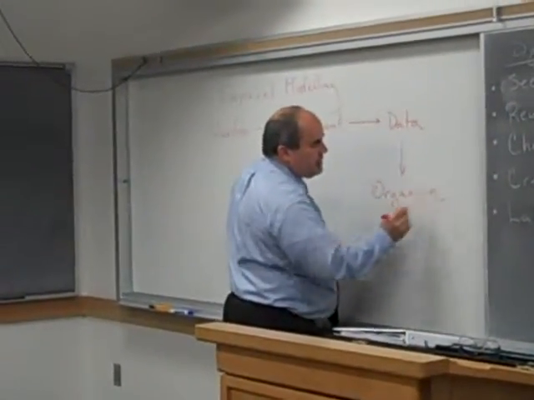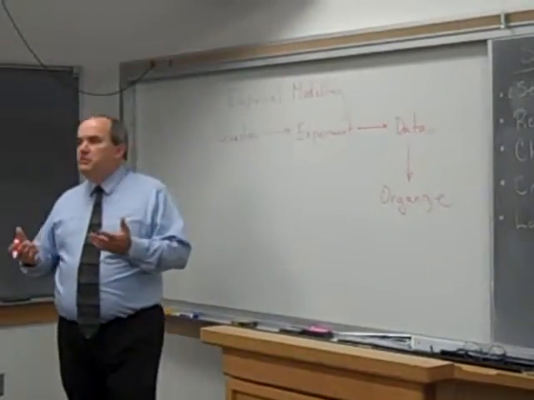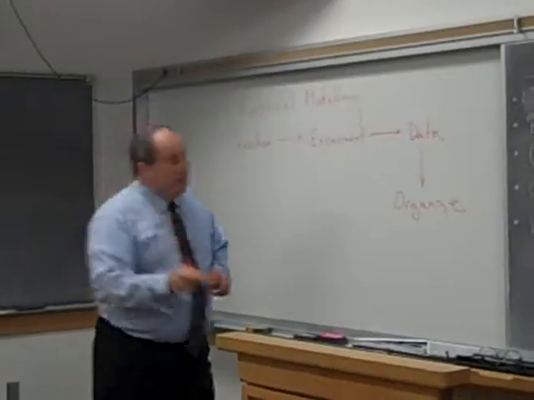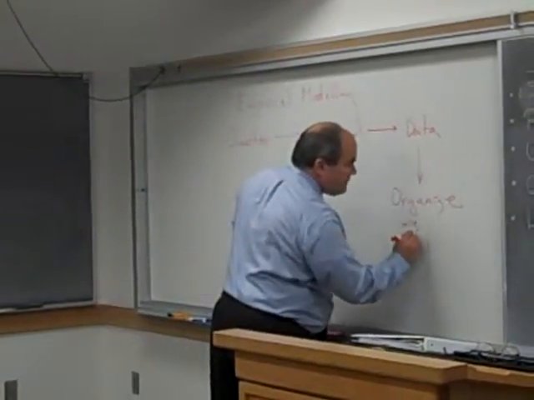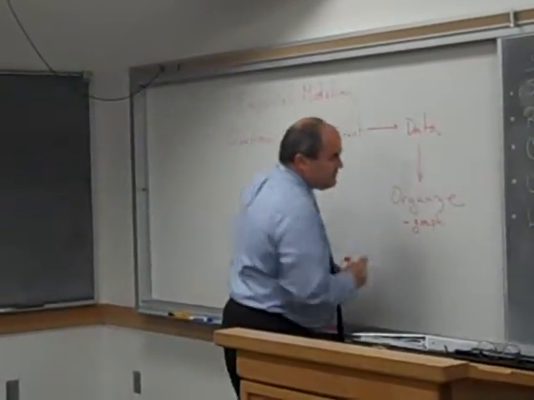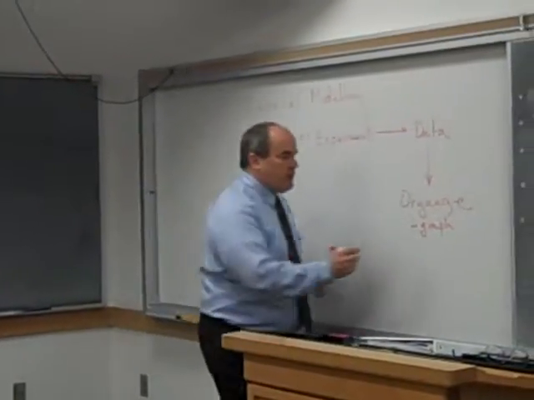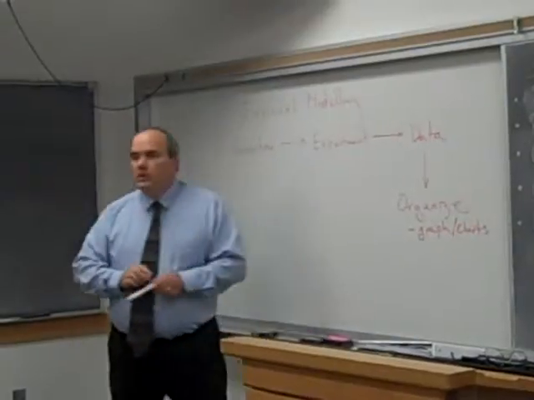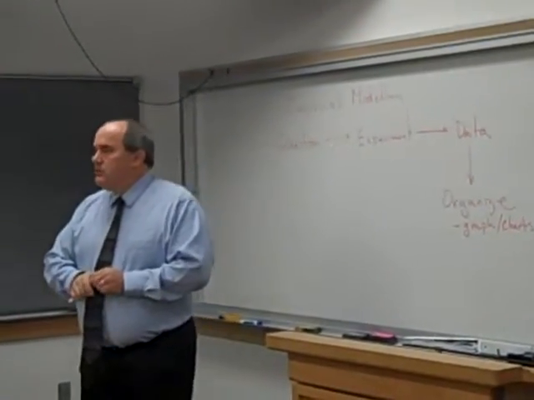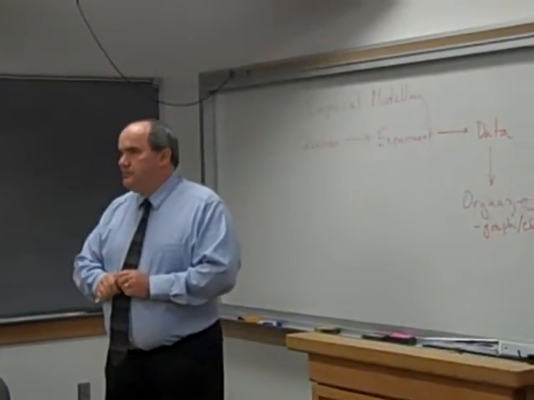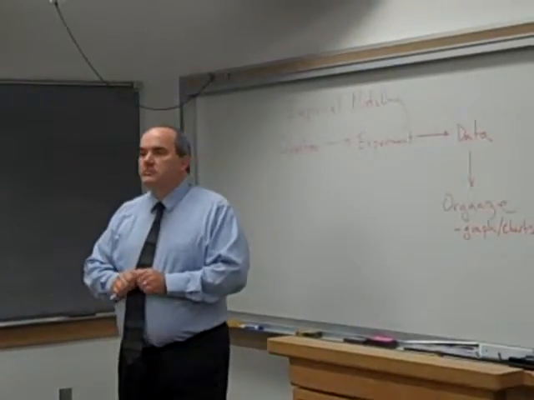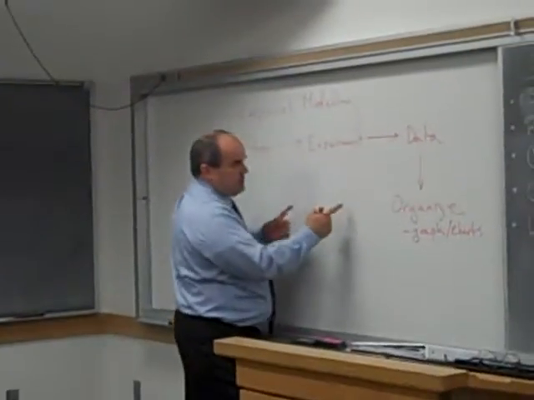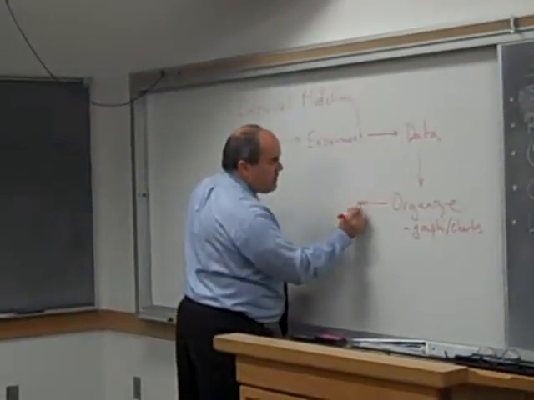When we say organize it, can you give me some specifics? What kinds of things do we do? Graphs or charts. So we graph it, or chart it. Are there other ways that you've seen to organize data? Fitting different equations to it. Excellent. And let's actually make that its own over here.